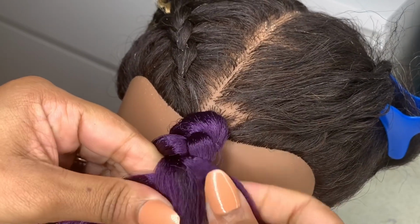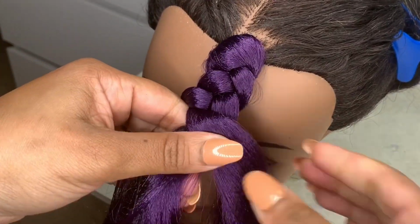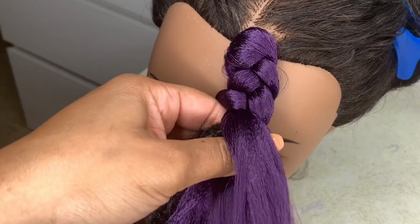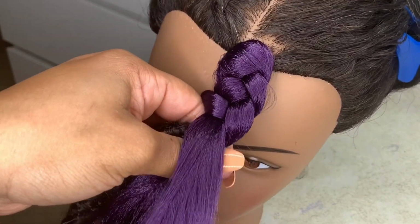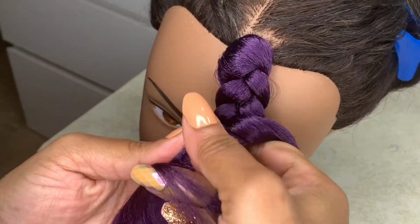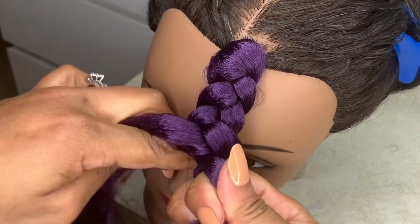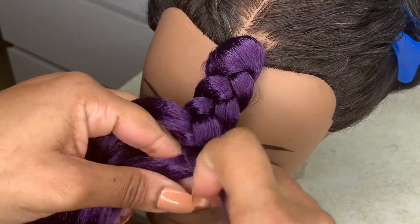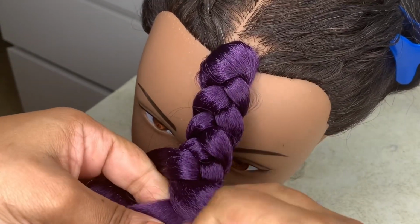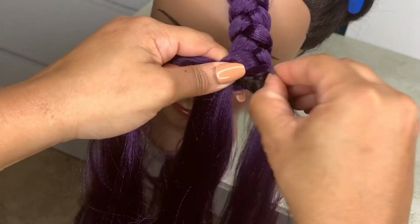I want you guys to also note that I'm using more than enough hair to cover the strands of the lock. So when you're picking out the piece of hair that you want to use, you want to make sure it's the same thickness as the lock that you're getting ready to cover. You can also see as I move down the braid, I am borrowing from different sections to maintain the consistency in the strands. Remember to always borrow under your rotation, never over the rotation.